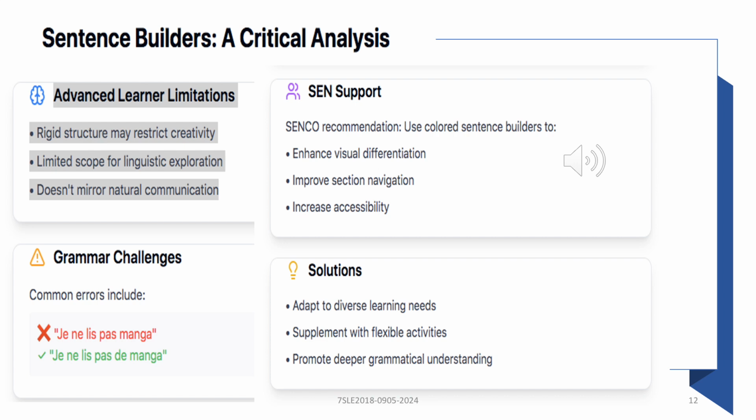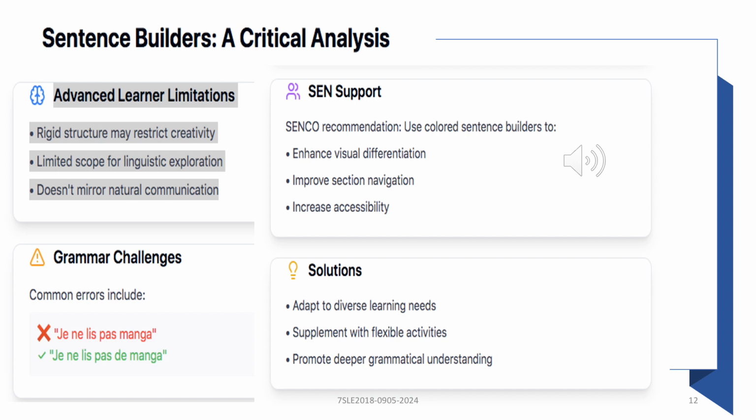While sentence builders are highly effective for scaffolding language learning, they may pose limitations for some high-attaining students as the rigid structure can constrain creativity and linguistic exploration. The controlled nature of sentence builders does not always mirror real-life communication, where language is more dynamic and context-dependent. Additionally, mismatched grammatical structure can arise, such as affirmative and negative sentence combination, leading to awkward or inaccurate constructions.